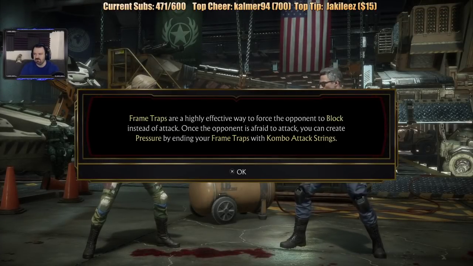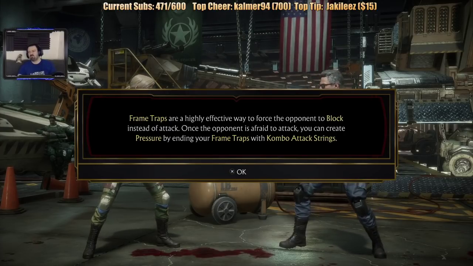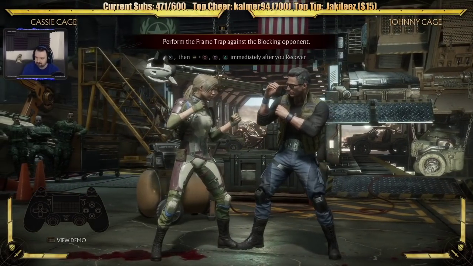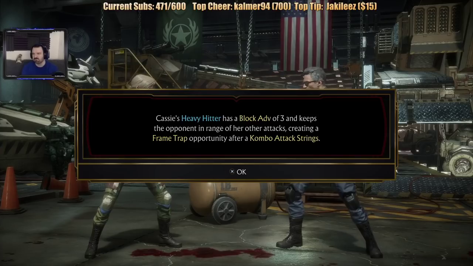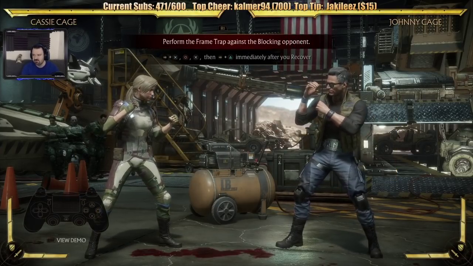Frame traps are a highly effective way to force the opponent to block instead of attack. Once the opponent is afraid to attack, you can create pressure by ending your frame traps with combo attack strings. Cassie's heavy hitter has a block advantage of 3 and keeps the opponent in range of other attacks, creating a frame trap opportunity with a combo string.